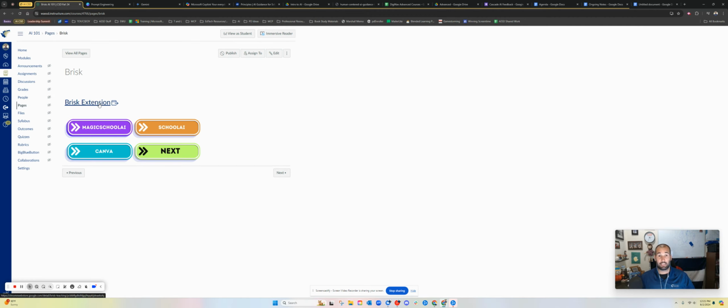Brisk is an extension that just goes onto your Chrome browser and will do a lot of the things that honestly ChatGPT can do, but it's built right into your navigation, so it makes things quite a bit quicker and a lot more convenient. That being said, unless you find yourself using Brisk a ton and meeting those limitations, and using that in lieu of ChatGPT or Copilot or Gemini, then I would not pay for its premium plan, because there are very few things that I found in my admittedly limited experience.